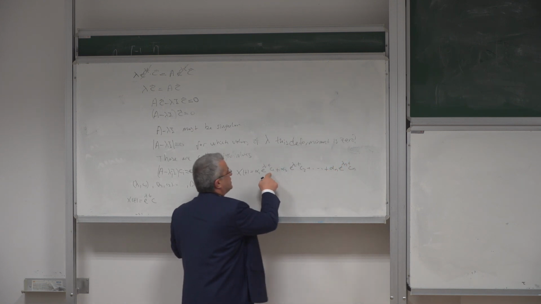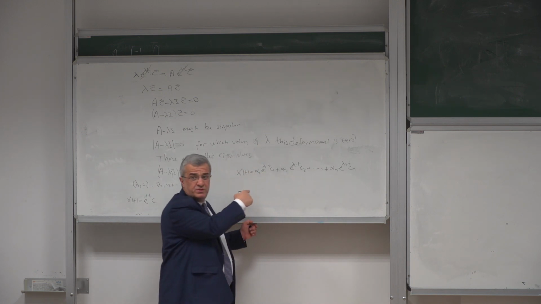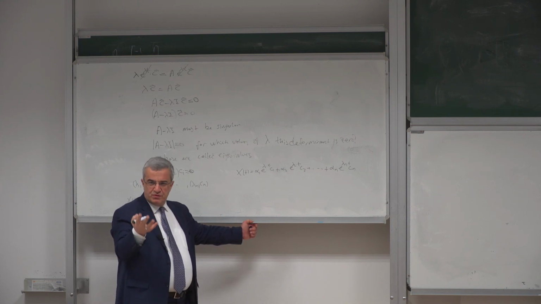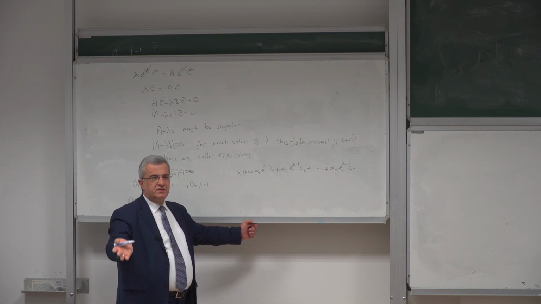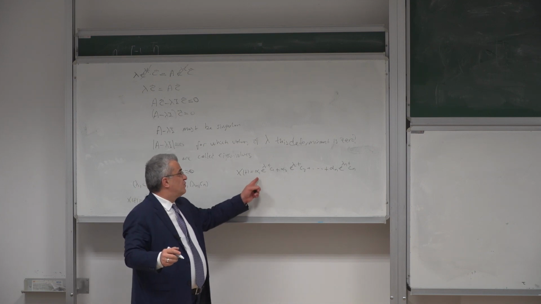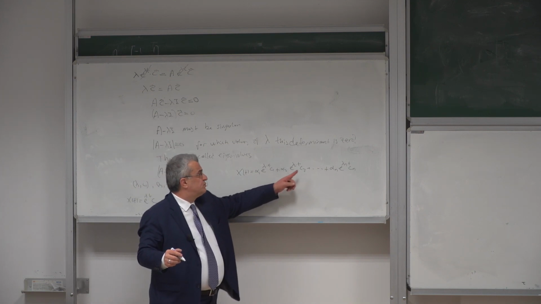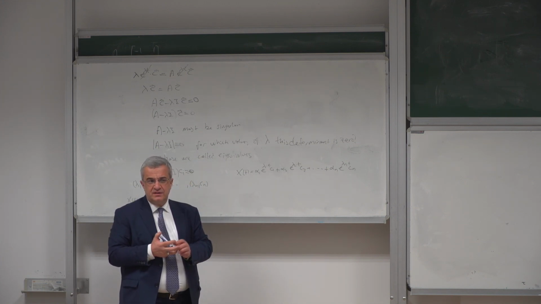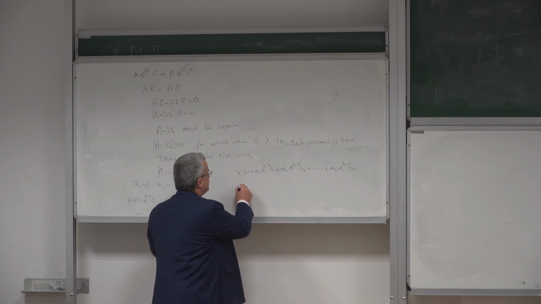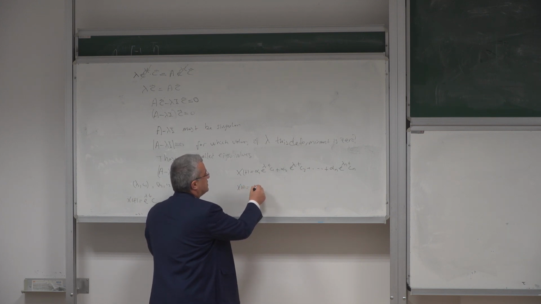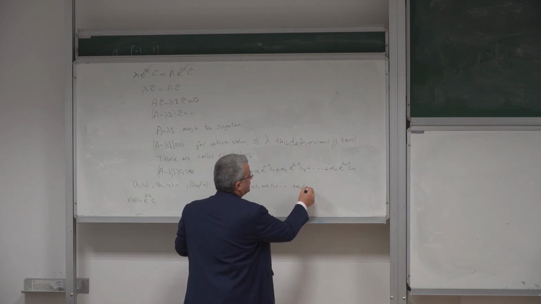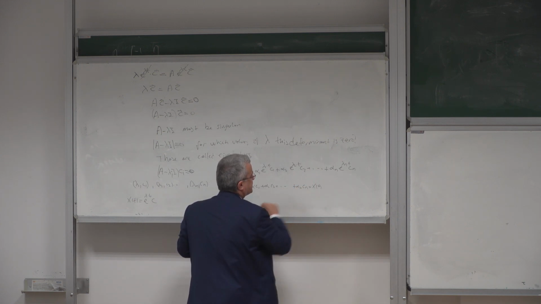Do we know what c1, c2, cn are at this point? Yes, they are eigenvectors, so we know them. Do we know lambda 1, lambda 2, lambda n? Eigenvalues, so we know. So what are the parameters? Alpha 1, alpha 2, alpha n. How do I find this alpha 1, alpha 2, alpha n? Initial conditions, right? So when you substitute, x0 is equal to alpha 1 c1 plus alpha 2 c2 plus alpha n cn, this should be equal to your x0.